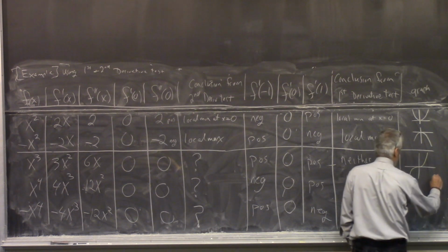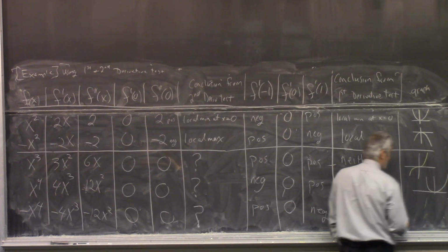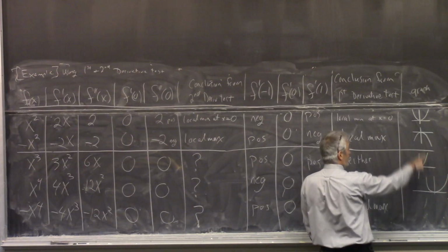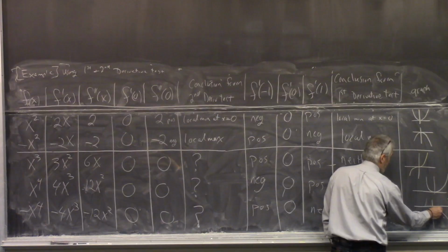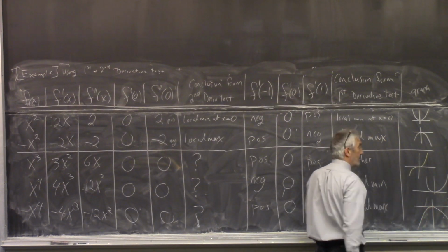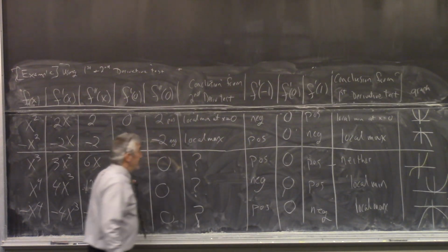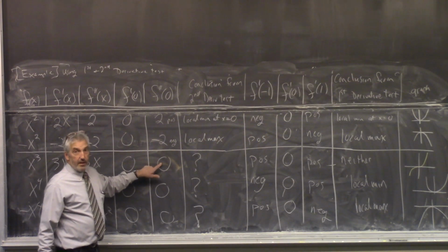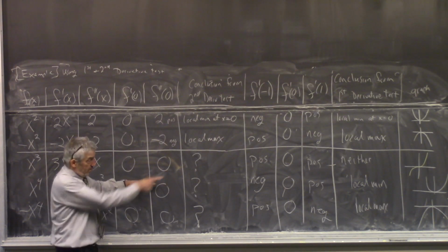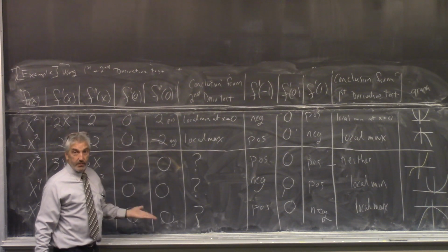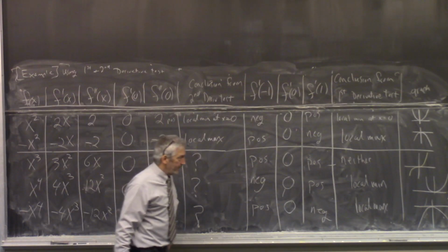And that makes sense. If I make a graph of y equals x to the fourth, it looks like that. It looks kind of like a parabola, but sort of more flat. And if I make a graph of y equals minus x to the fourth, it's that thing turned upside down. So it's possible to have f prime be 0 and f double prime be 0, and for there to be a local max or a local min or neither. So that's why the second derivative test really cannot be used in this case. You have to go to the first derivative test.